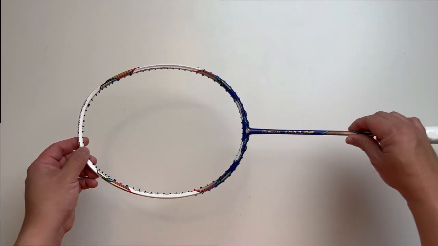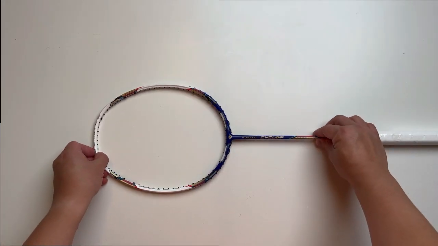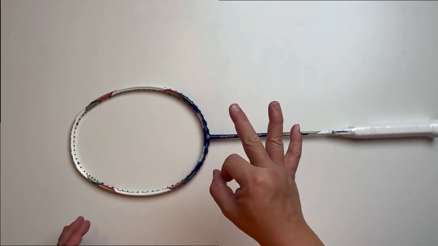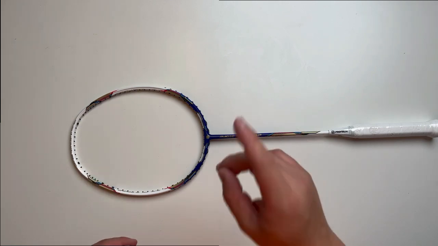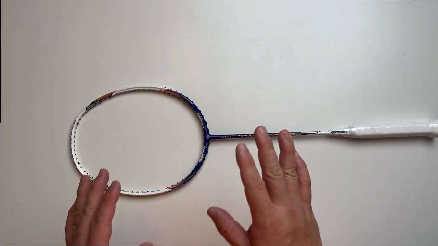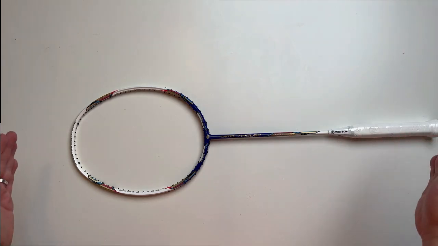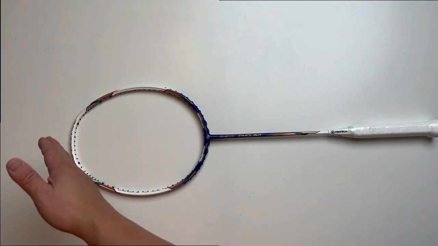The shaft is 6.8 millimeters which also reduces air resistance to improve feel. We also have a semi-recessed frame which accommodates for a 76 grommet system. This racket is a 3U weight, stiff shaft and a balance point of 295 plus minus 5mm. It is also a standard length of 675 millimeters from the bottom of the grip all the way to the top of the frame.